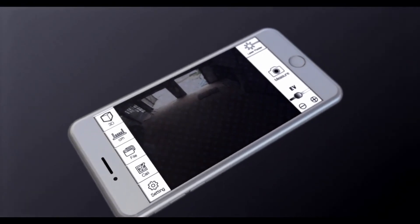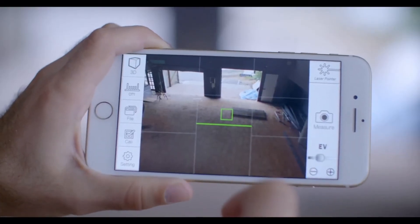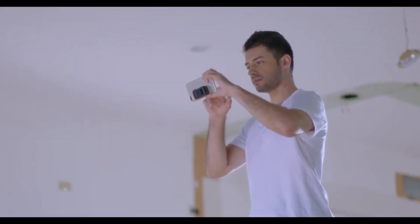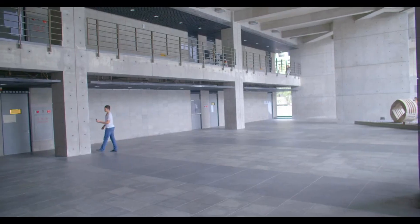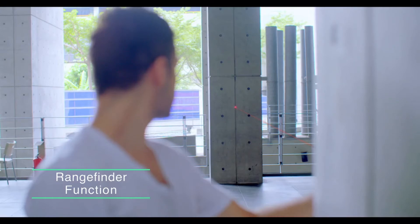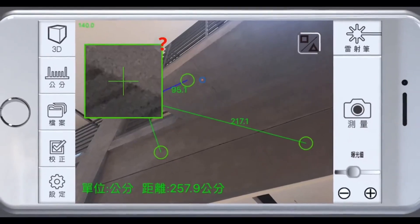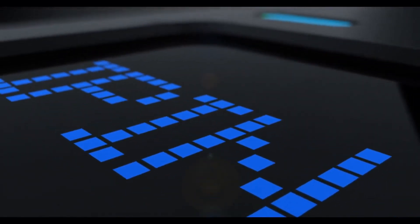A sophisticated algorithm is then deployed to transfer the measured distance into 3D dimensions of an object or a room. This makes your photo pixels into meaningful data, not just pretty entertainment. Take a photo first, measure it later — save time with your fingertip. You can also use it individually to measure the long distance between it and your target, providing accurate, fast 3D data. The iPin Spatial Ruler Pro is the best product for all your measuring needs.